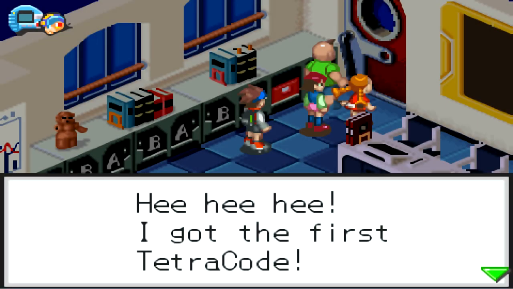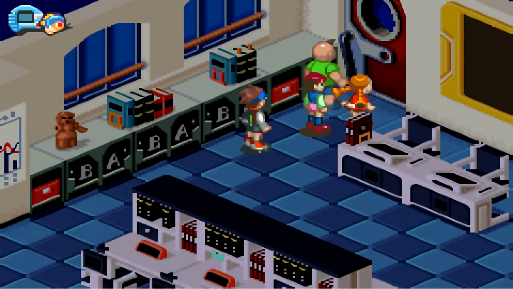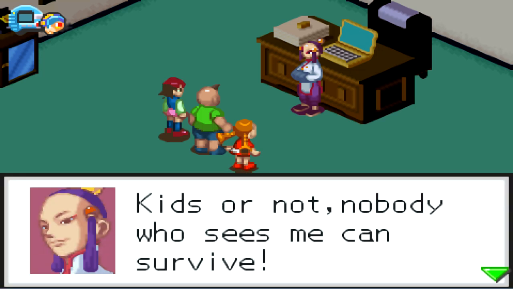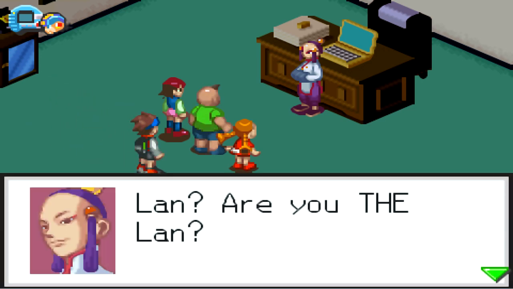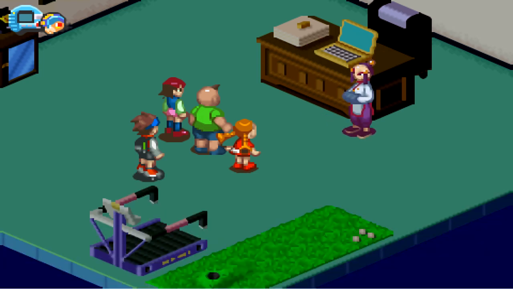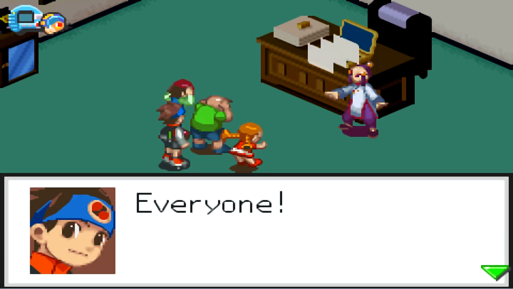Let's check out what's going on here. I got the first Tetra code. What the shit? Leave this part to us. So they're all going to go in there. Ooh, it's a thief. What? He sounds pretty hardcore. Get back. Uh-oh. VLAN. Uh-oh. Flashman. Whoa, shit. What the fuck is happening?